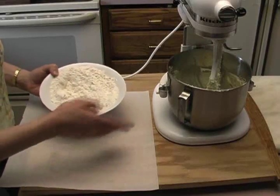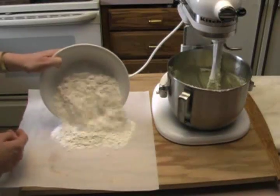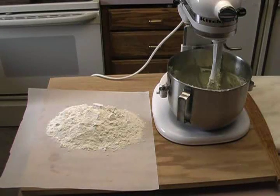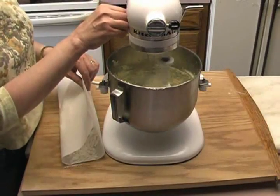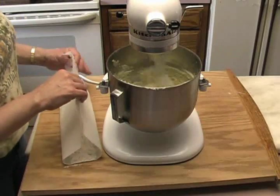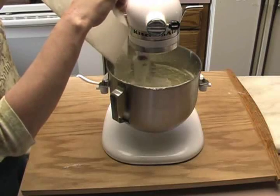Now it's time to add the flour to the butter mixture, which can be kind of a mess unless you use this trick. I like to put my flour, salt, and baking powder mixture out onto a piece of parchment paper. Then use the paper as a cone to get the flour into the bowl without a mess. Start your mixer and slowly add the dry ingredients.